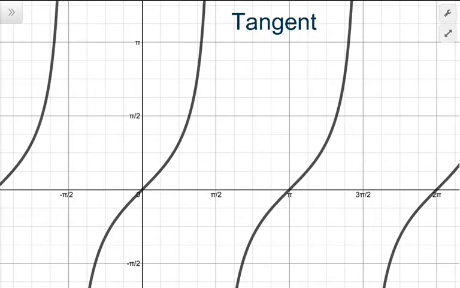The last graph that I want to look at in detail is the graph of the tangent function. Just looking at the graph, it looks like it's going to make sense to cut it off from negative π/2 to positive π/2, because it appears like it's going to give us an inverse that makes sense.